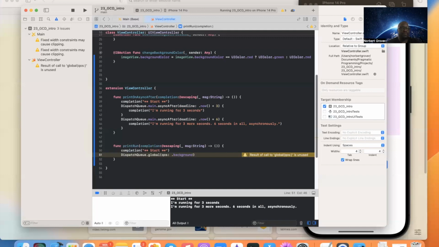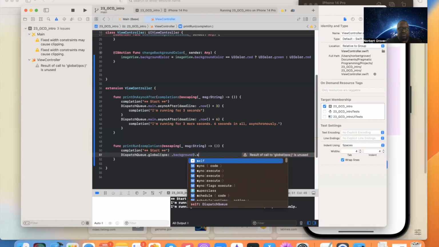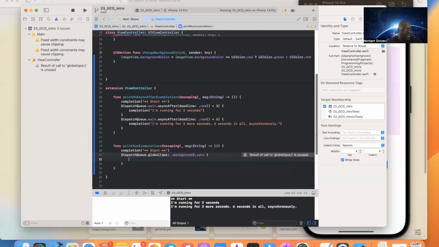So now that I've cleared that up, we have dispatch queue.global. This is a global queue. That means that its processes run concurrently, but global dot let's talk sync for now, okay? Sync, right?